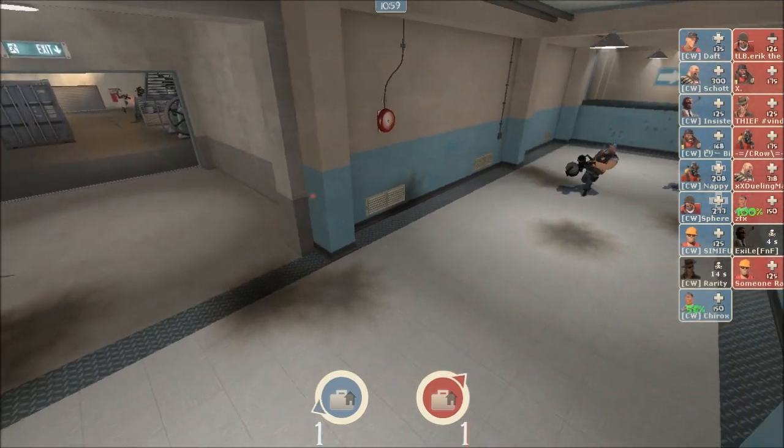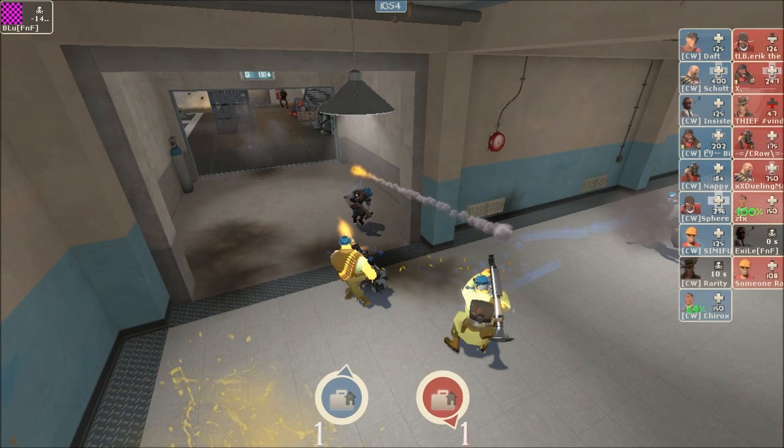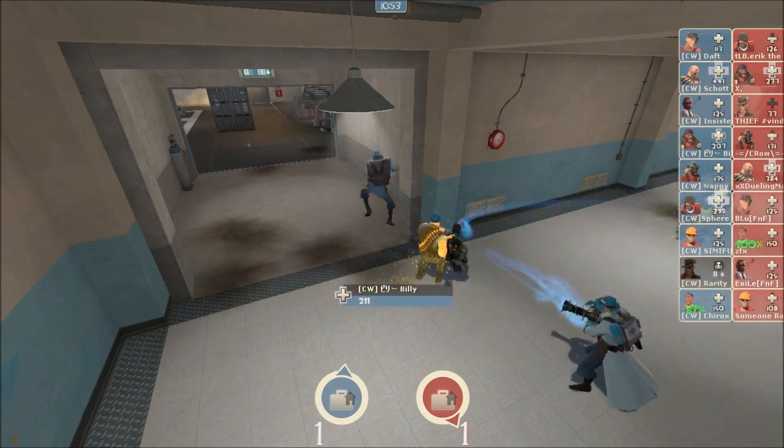Sniper watching in right now, but he is getting spammed pretty hard, and I think they realize he's there. He does take a shot, but misses it. And there you go, that's going to be blue coming back in.